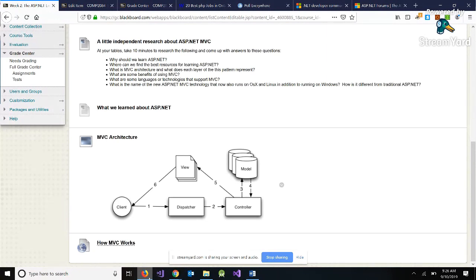Maybe we're loading a view called, let's say we've got in .NET MVC, it would be students/create. So I click a link and it calls this URL, students create. What do you suppose, what would I expect to see in my browser at that URL? Right, we'd see a form. So in this case, the dispatcher would go to the controller, it would call a create method. The create method wouldn't need to talk to our model in this case. It would just directly load an empty form where we could add a new student.